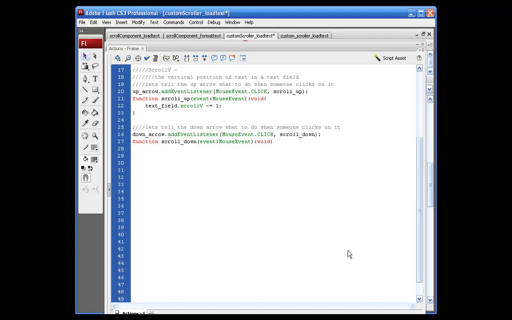And let's go ahead and say text_field. We need to basically do the opposite of the scrollV. So we need to say text_field.scrollV += 1; semicolon, next line, closing bracket.